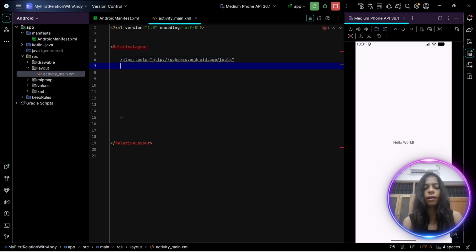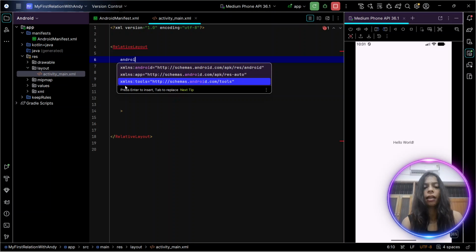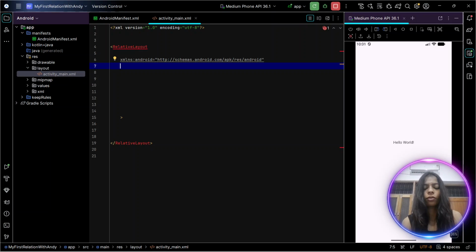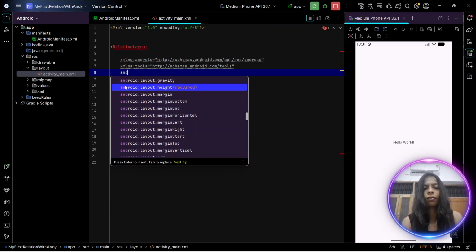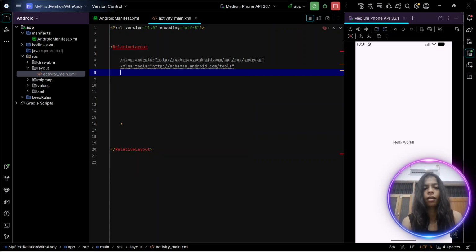So first tools, okay, let's just do it one by one. Let's just import Android, import tools, import Android tools and what? Android tools. I want, okay, right, just Android tools. Oh, I forgot that.